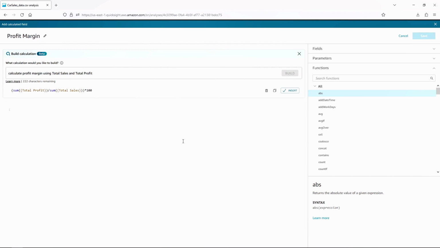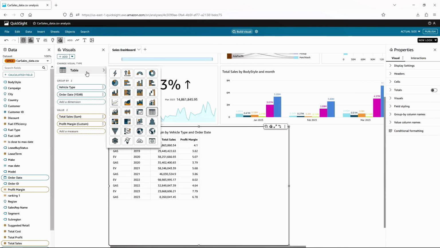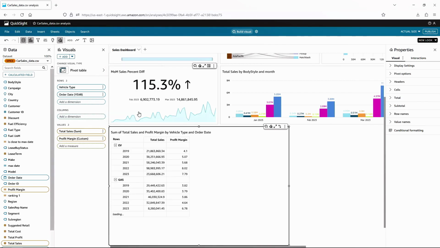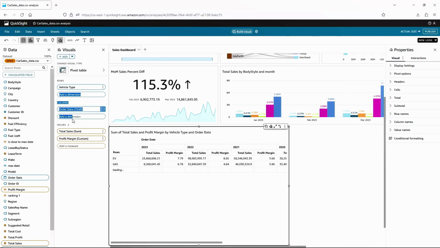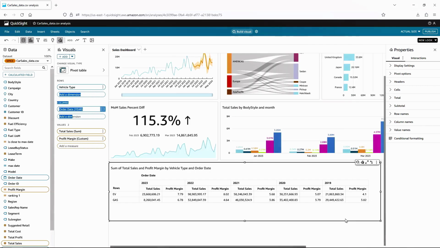Notice I have the opportunity to review it. I can choose to insert that into the expression builder and then save the calculation. I could also make modifications there as well. So I'm going to add the profit margin calculation to our table. At this point, I like the table, but maybe the pivot table would look a little better, so I'm going to change my chart type to pivot, and then we're going to put our date field on the columns. I created 2 calculated fields very, very quickly. I did not have to look up in the documentation to figure out how to build the calculation. I was able to use the new generative BI capabilities to create that for me.